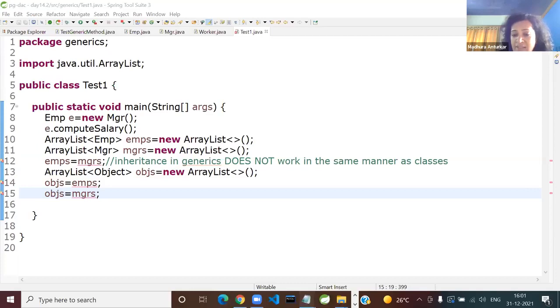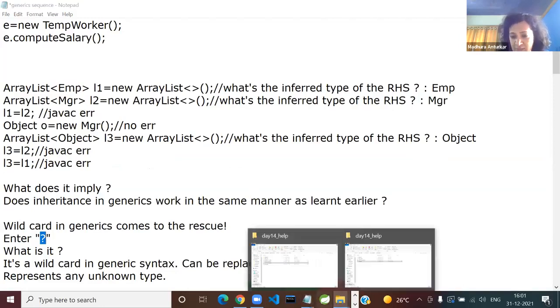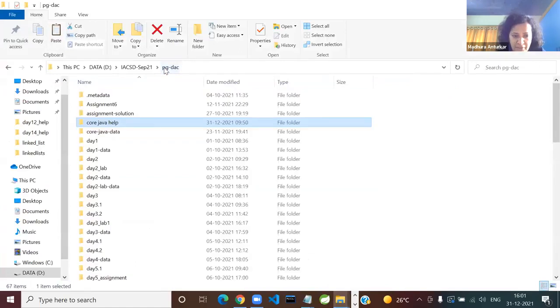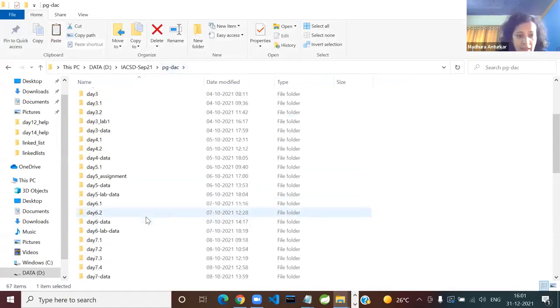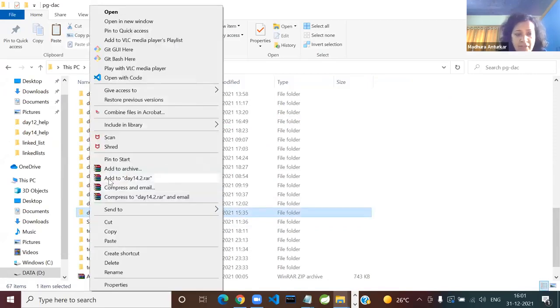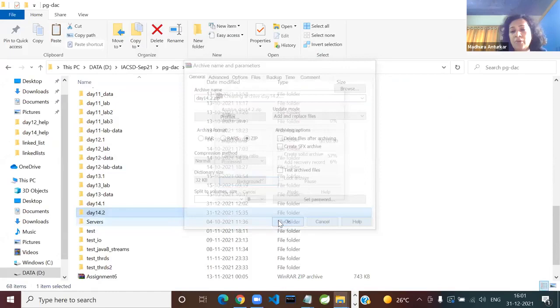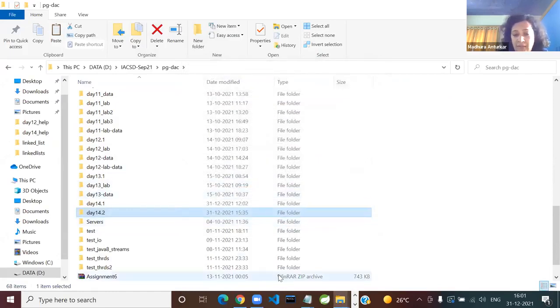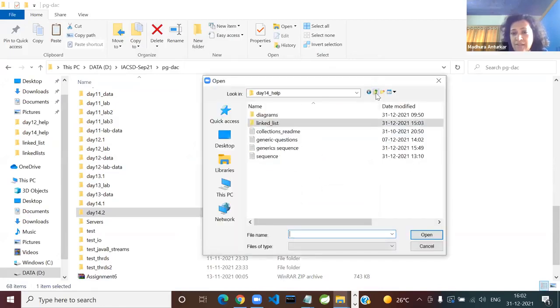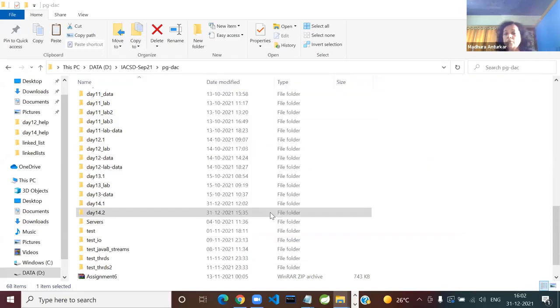First, understand the statements. Before that, I will share this with you all, otherwise you may not have completed. Give me a second, I'll be creating this zip and I'll share it with you so that everyone can try it with me parallelly. I did not want you to waste time because I wanted to write it a little faster. Just extract it and import it, the 14.2 zip.